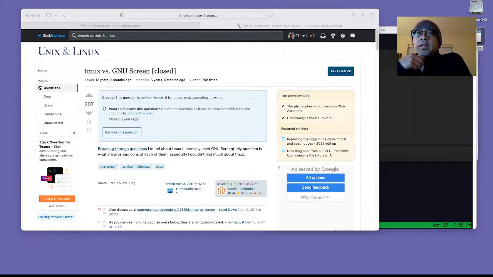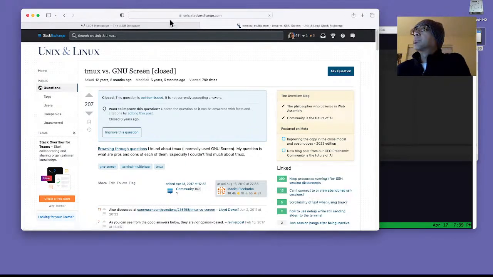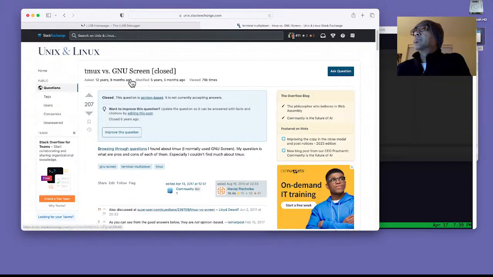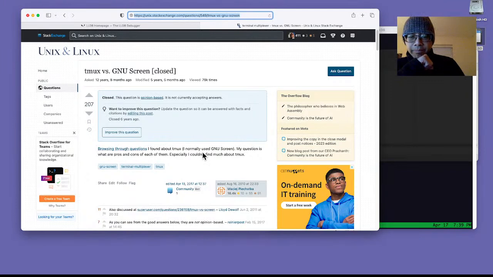I've said before in, I think, the first or second one of these that I spent a lot of time using Screen, which is the precursor multiplexer. And what is that thing doing? And here, I'm going to put this in the chat, is basically a post on what the differences are between Screen and tmux.